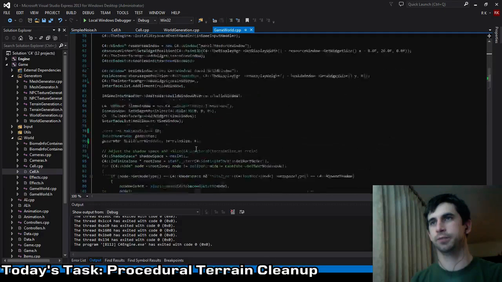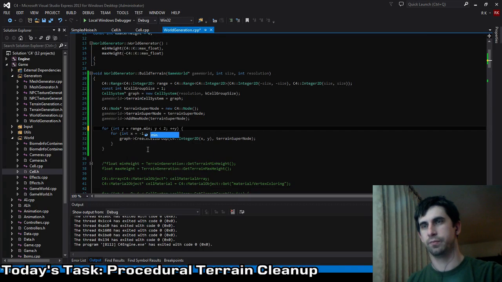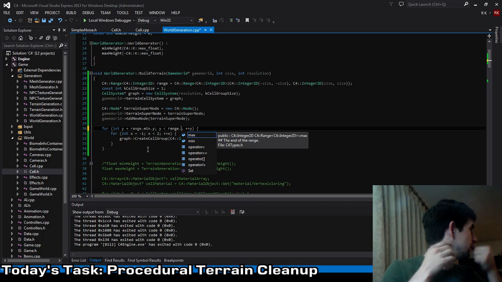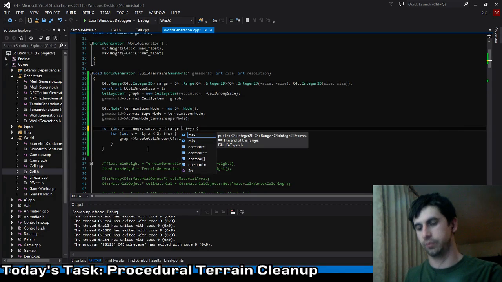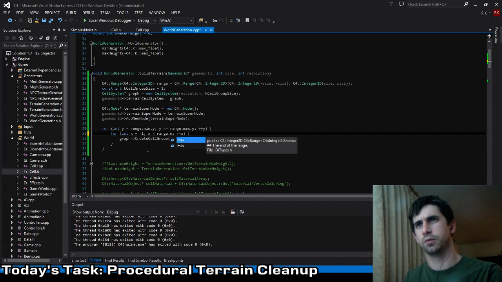Okay, so the game world is set. The world generation is close to being set. We need to take this size into account. This range needs to be, let's see here, range min y. Apollo, stop it, please. Range.max.y. That might need to be a less than or equal to. I'll think about that. Min.x.